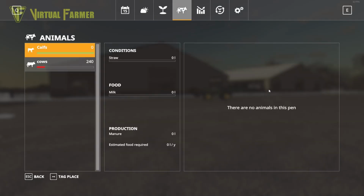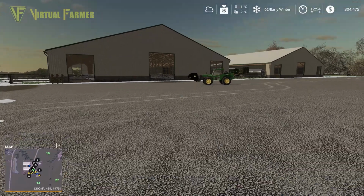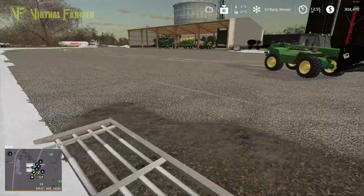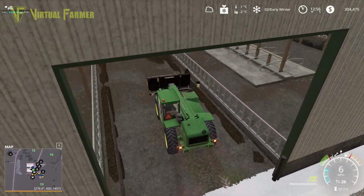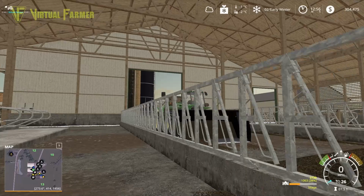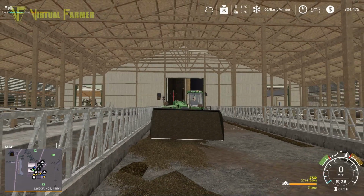At the moment we don't have anything, I don't think. You see how desperate they are for feed. I don't think we've got anything that's up at the 12. Yeah, we've got a couple that are a little bit over, and some that are getting close. So what I'm going to do is the ones that are a little bit over, we won't sell those yet. We're going to hold on to those for a little bit longer, try and get them a couple of £100, and then we'll be able to compare them with any luck to the others that are coming up to that weight. And quite a lot of silage in here, huge amount of silage in here.